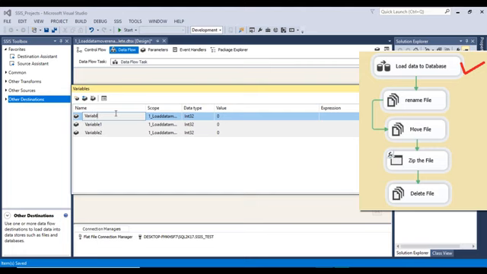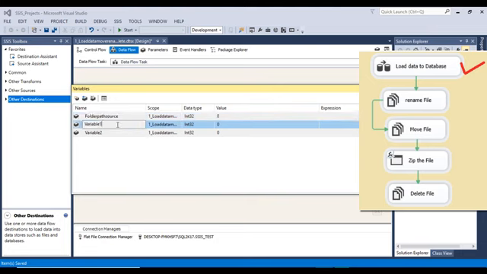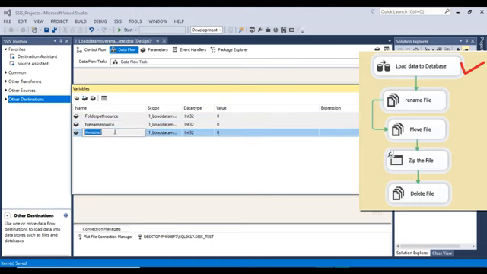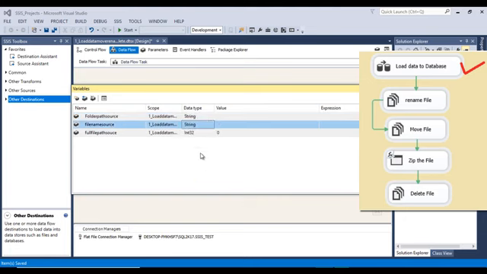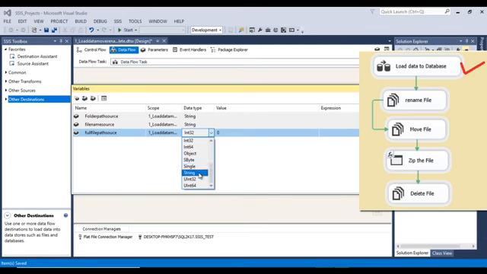In the first variable we just want to get the folder path, and this is for the source, so we can call it source. Then file name. So this is the file name, and this is again for the source. Then full file path. So we can call this full file path, and this is again for the source. And data type should be string. Again data type should be string. Then data type should be string for all these variables.